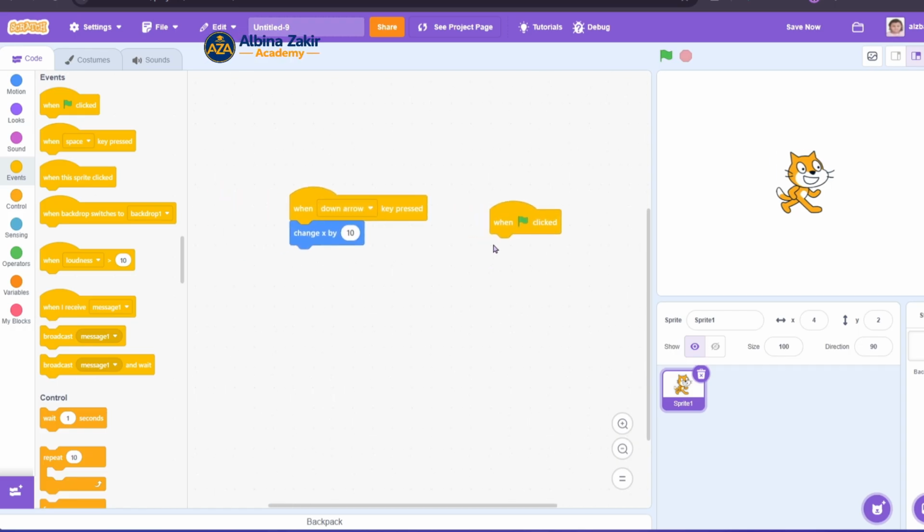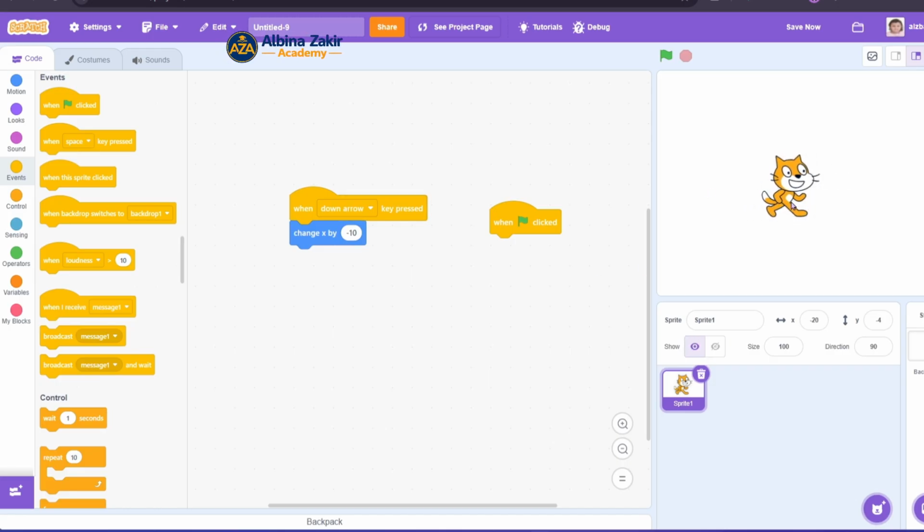Now notice one pattern. X 10 goes this way, and negative 10 goes the opposite way.